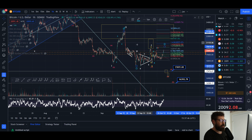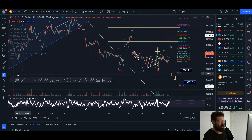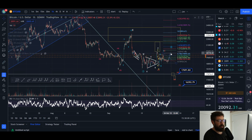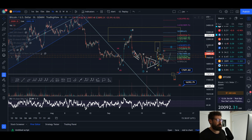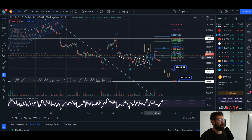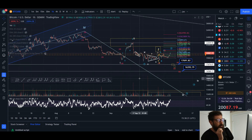It doesn't make a lot of sense to me due to how long the wave count is drawn out. We have our larger wave count in white — wave one down, then wave two pullback. The sub-wave two has been correcting for about 15 days, while the larger wave two corrected for about six days. This choppy sideways price action lasting this long for a smaller wave count doesn't really suggest we're coming down impulsively.